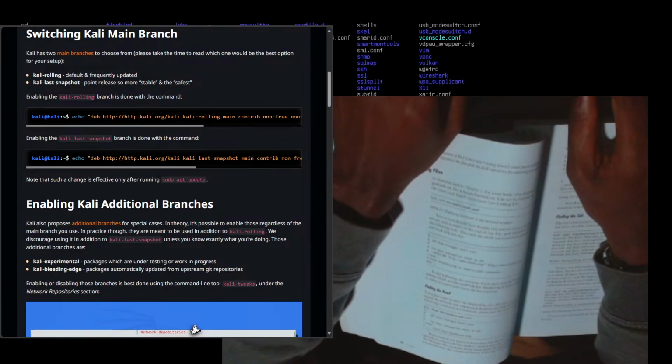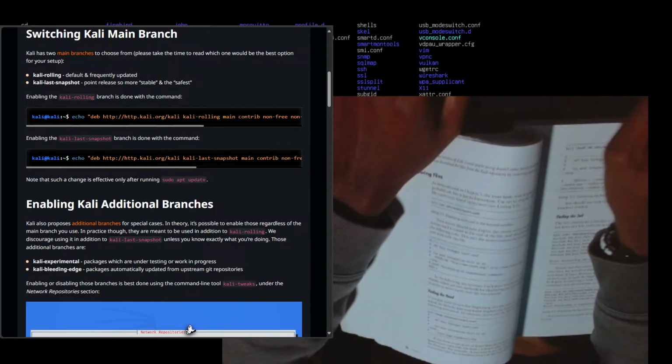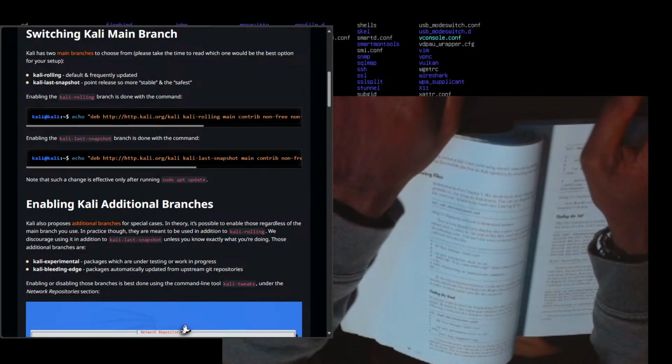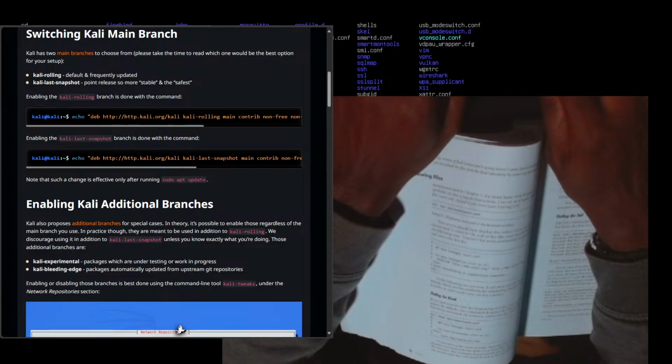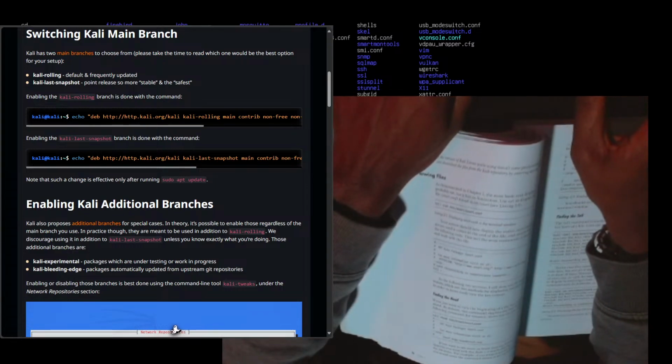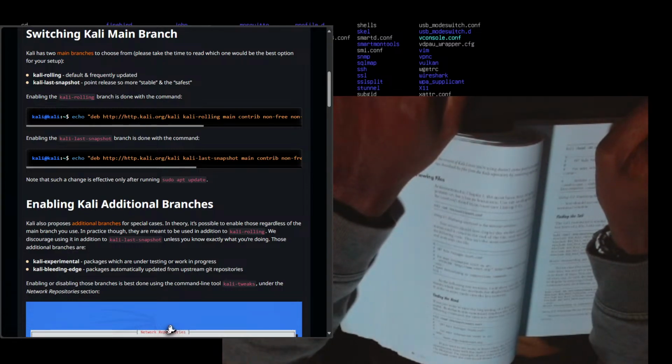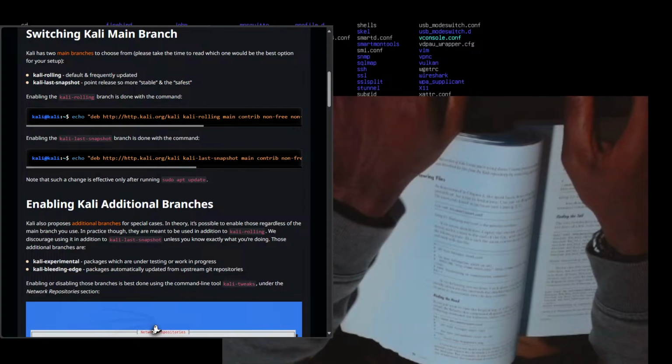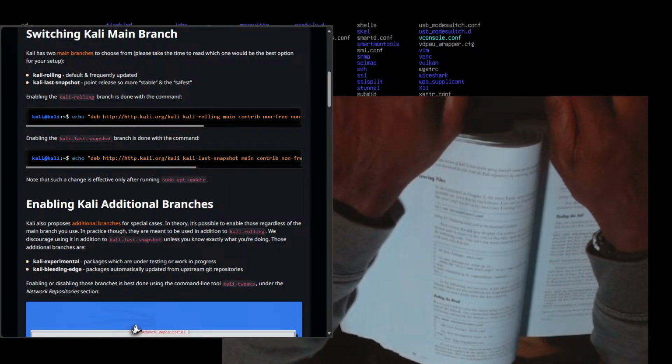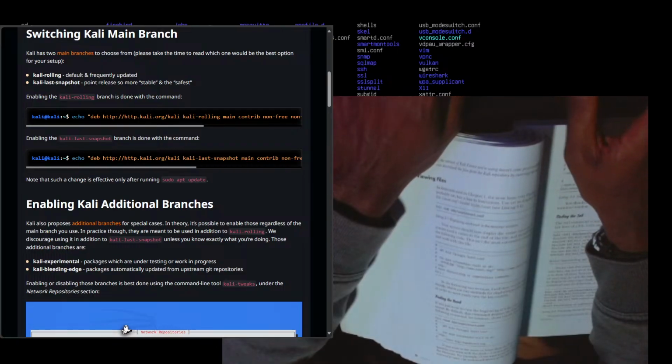Okay, so it will be echo deb http kali.org /kali rolling main contrib non-free.